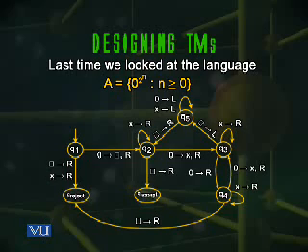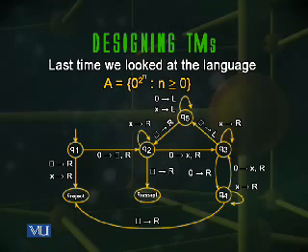Let's have a look at this state diagram in more detail. As you can see, the start state is Q1. The first state is only used to mark the first square of the input. This way we will know where the left end of the tape is. Q1 simply puts a blank in the first square. So if it sees a 0, it converts it into a blank. However, if Q1 doesn't find a 0 there, it simply rejects the input.